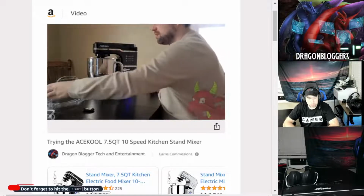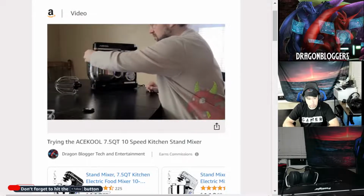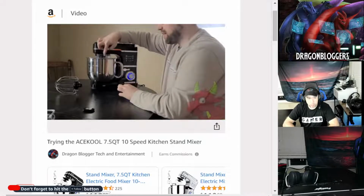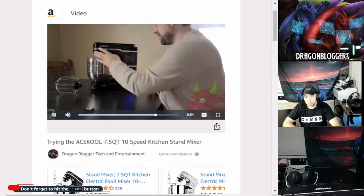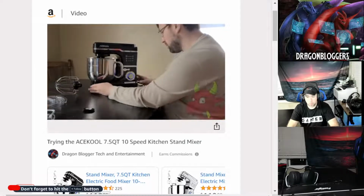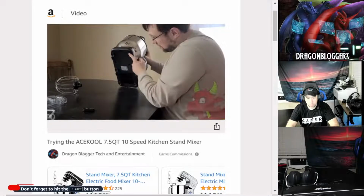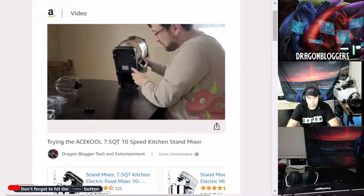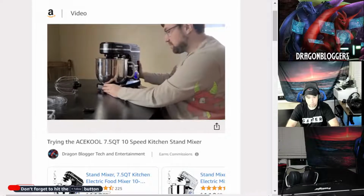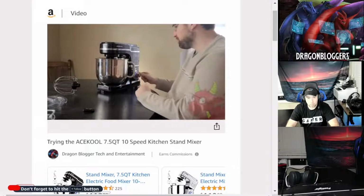It works quite well. It even comes with a little feeding section here, so you can place this over the top of the bowl and use this to help add in ingredients. That way you have a nice slot to add them in without having to worry about spilling anything everywhere else. And on top of that, one other really cool thing that I really like is on the bottom here, you have some nice suction cups to help keep this sticking to the ground during operation. Obviously you want to place this on a nice firm base, but you also don't want it rocking during operation, so those are going to help.